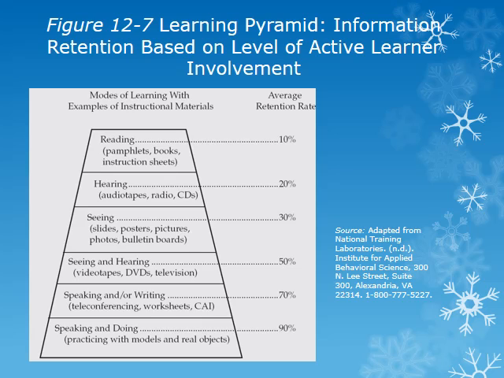CAI, by the way, under that, by speaking and writing, the 70% level there, the CAI is computer assisted instruction. We use that abbreviation quite often in education. Seeing and hearing things like DVDs, television, videotapes, you learn quite a bit more than you might expect. It's like watching a documentary on television. Later on, you're going to remember what was in King Tut's tomb if you enjoyed the presentation. Seeing things, written things, gives you 30% retention, which is more than hearing or reading alone.